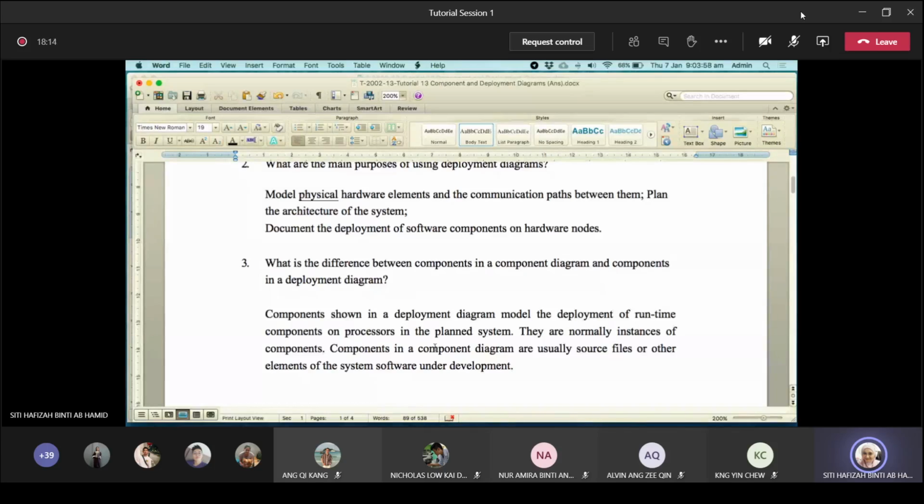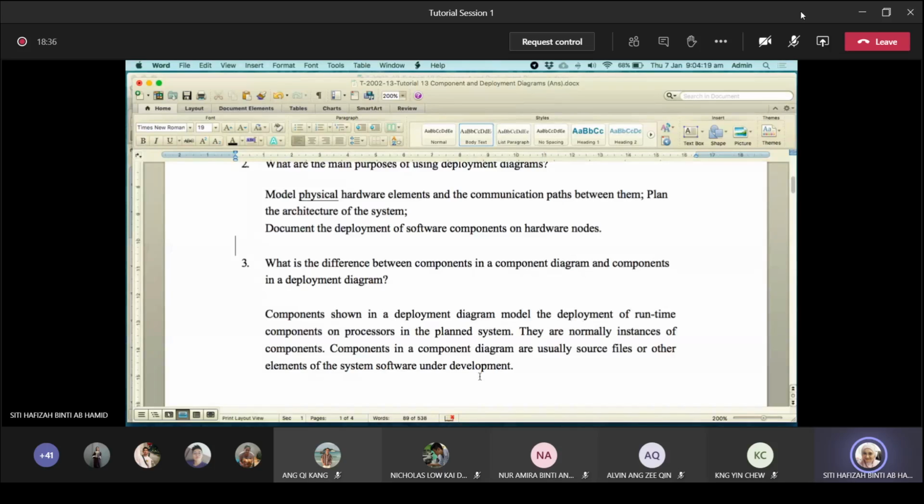Components shown in the deployment diagram model the deployment of runtime components on processes in the system. They are normally instances of components, and components in the component diagram are usually source files or other elements of the software under development.